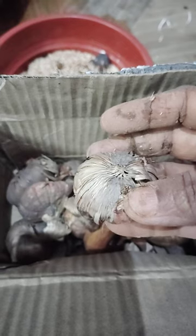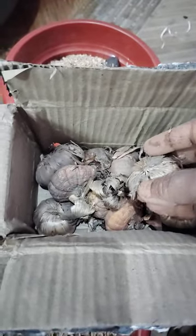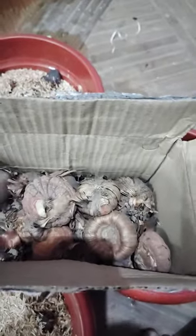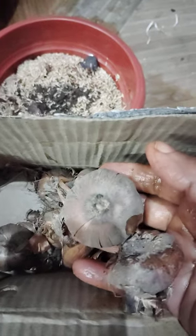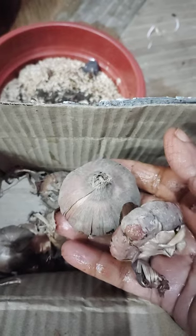Hope that these are germinated. First time I brought from Amazon online shopping. See here, different types of bulbs are there. See here, these are multicolor bulbs, multicolor flowers also.